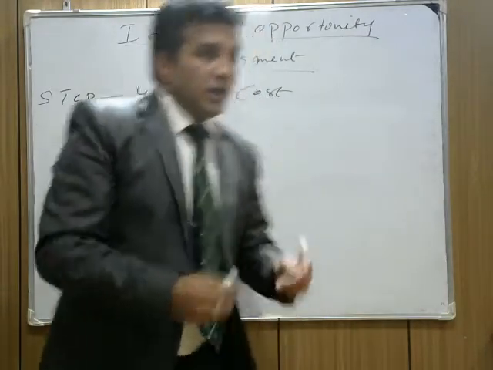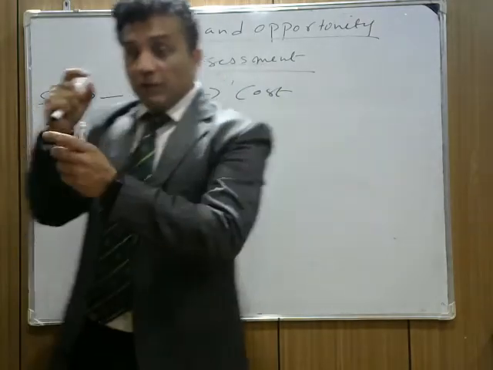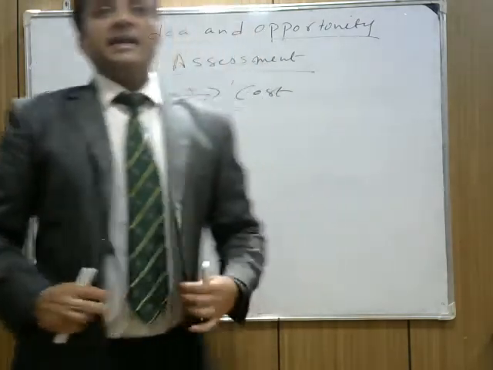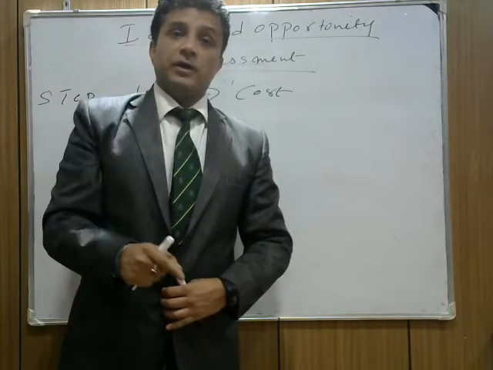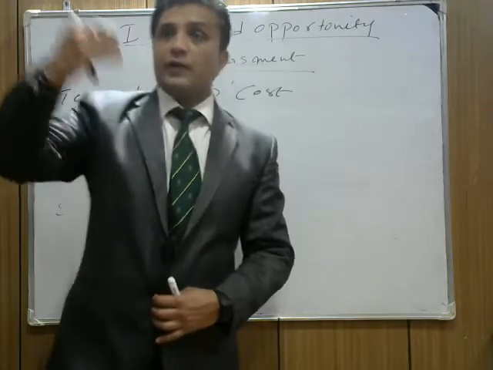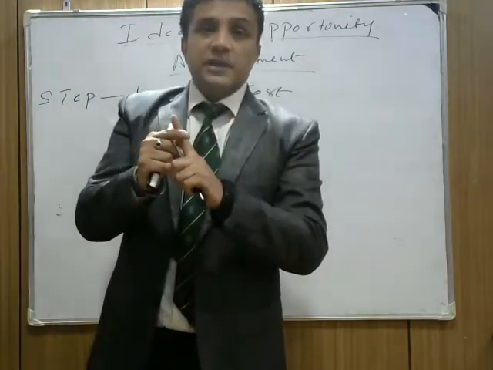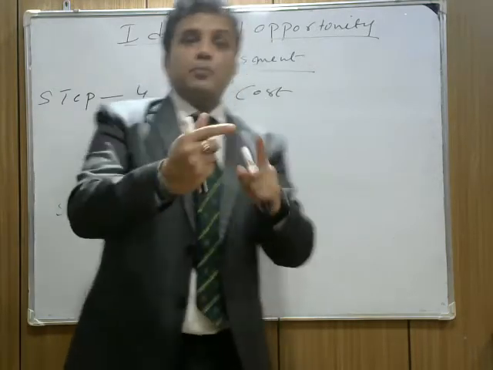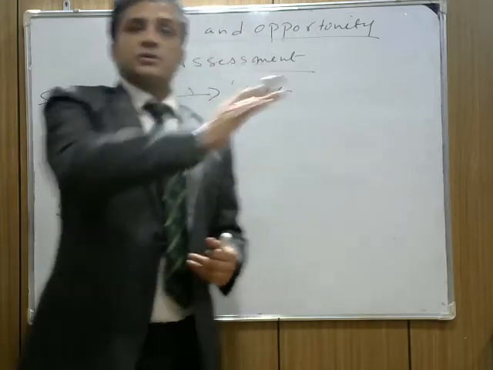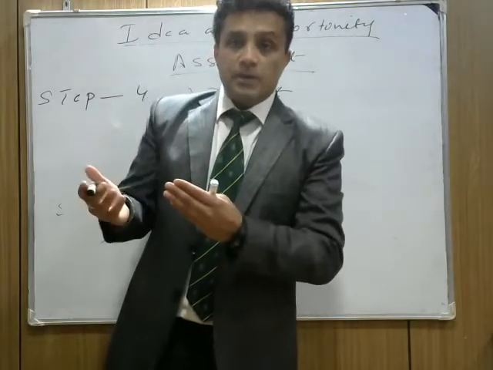Now cost: you understand the level of operation, what type of people you require, how many skilled people, what type of technology. In the same way, the cost is very important, because ultimately whatever you produce in the market, you have to offer in front of the customer. At what price you are offering, that's called cost. In simple accounting language, what is the cost of production? Then you also think about how you sell in the market, the selling cost also.